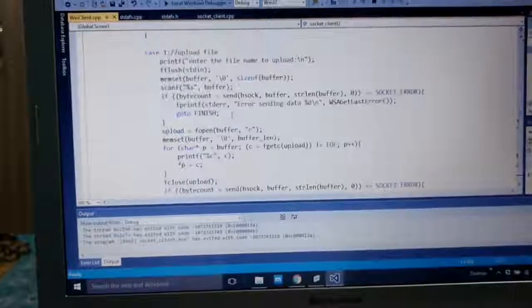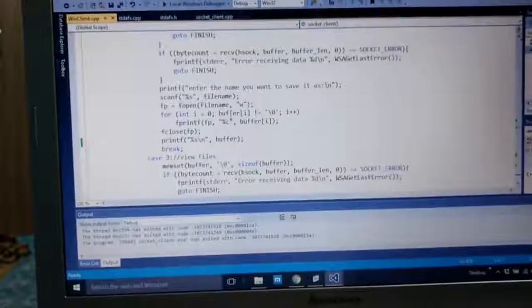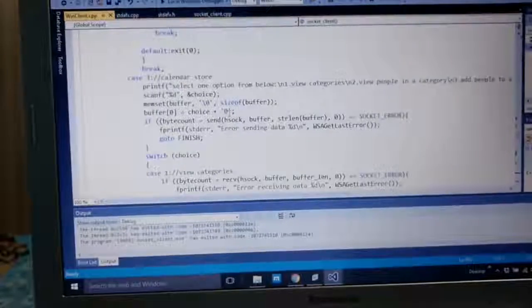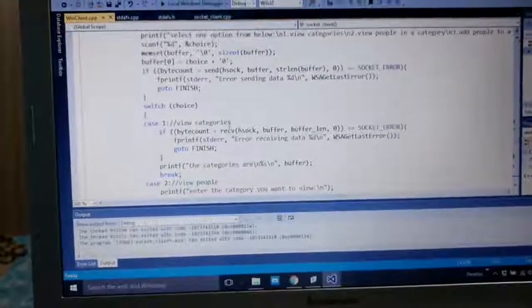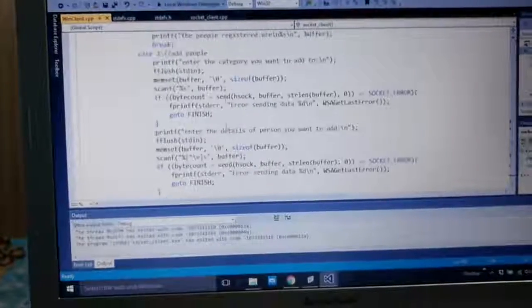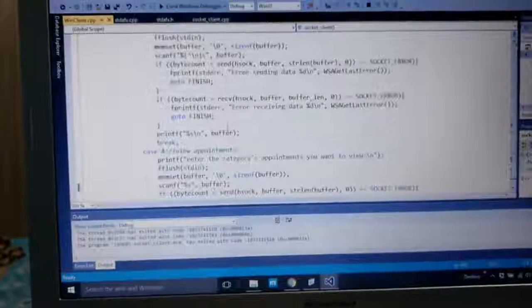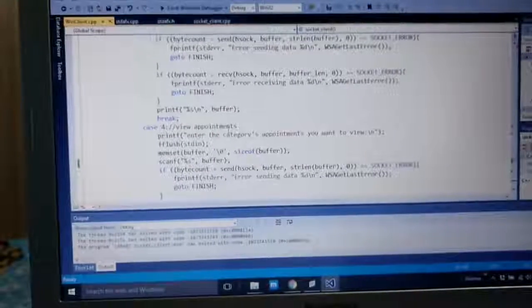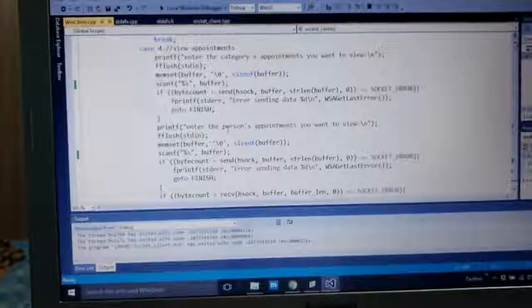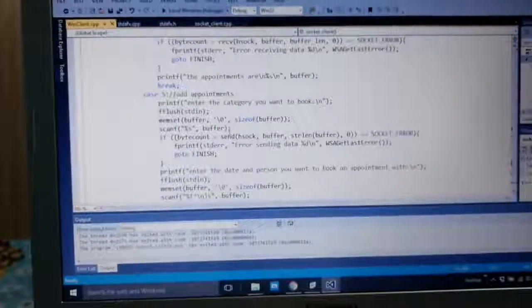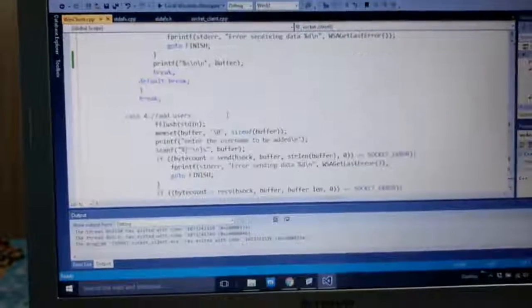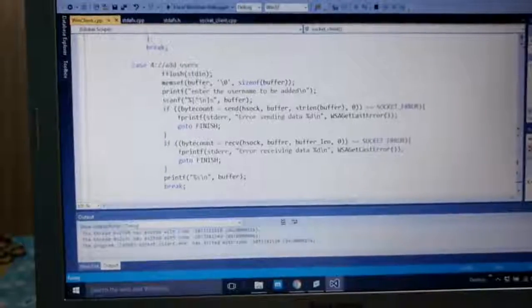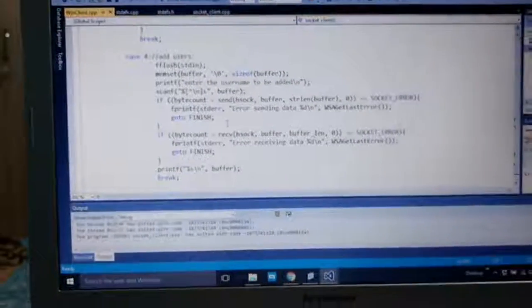In blob store I have upload file, download file, view file and delete files. In calendar store I implemented view categories, view people, add people to new categories, view appointments of a particular technician, and add appointments for a particular person on a particular day. There's also an additional feature called add users.